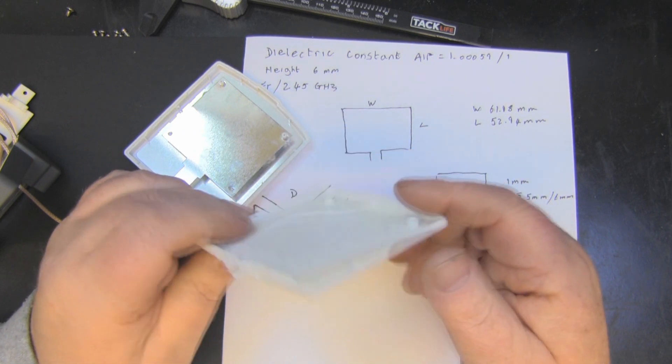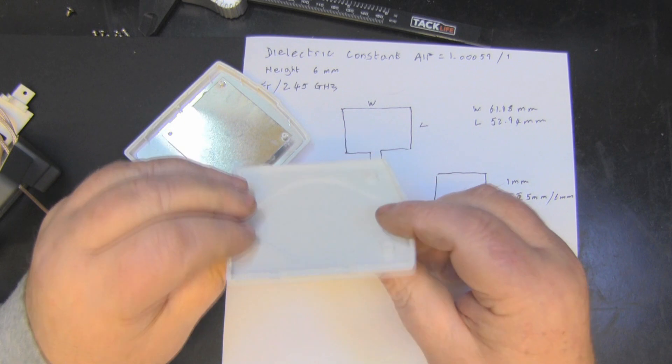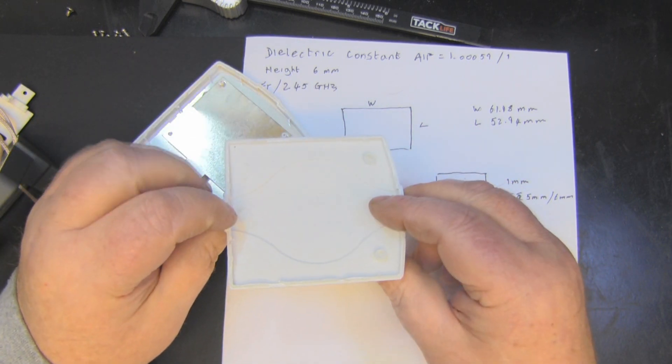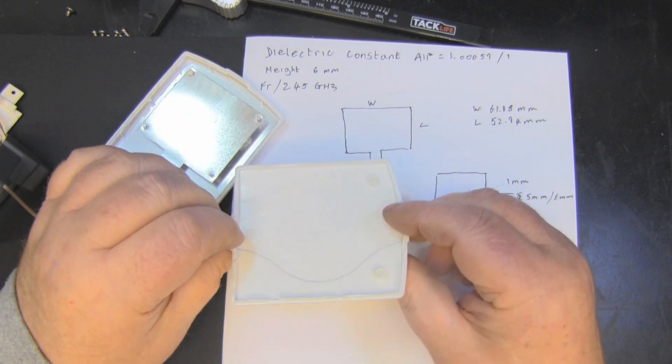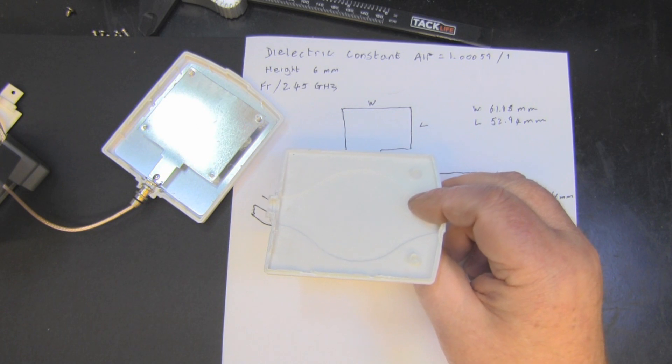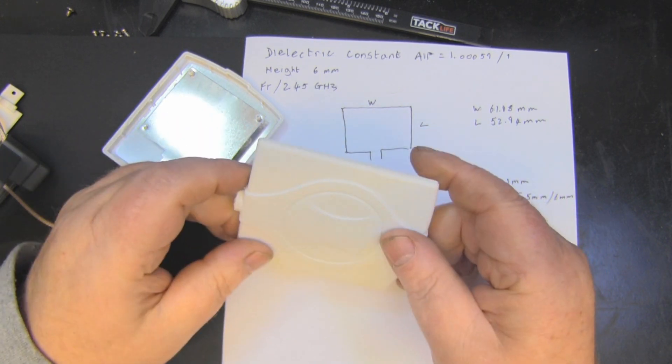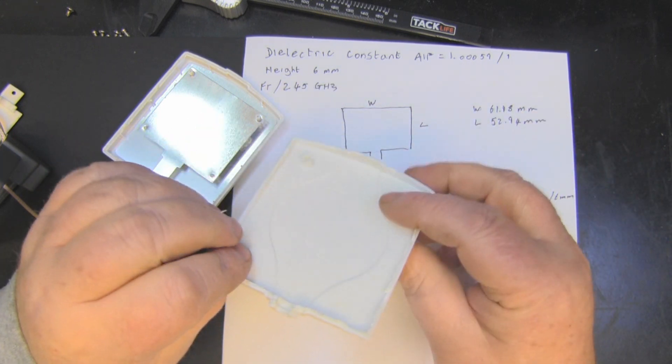I use cork a lot as a dielectric. You don't have to worry about it too much. Plastic tends to have a pretty standard dielectric constant in its own. Not all plastics do though - neoprene has quite a high dielectric constant, off the top of my head I think it's about seven point something. But normally with a plastic like this I would say if you're building an antenna don't worry too much about it. But I'm just wondering now whether this particular plastic is causing those reflections.